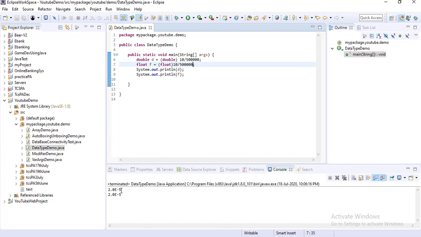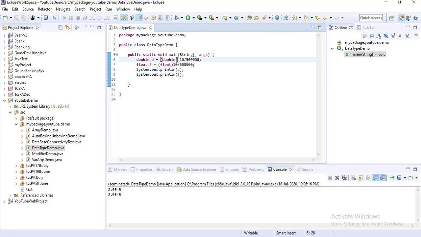That means 2.0 into 10 to the power minus 5. Here e means 10 to the power. Whatever value that is, is the value of this calculation. So this is one way: you can typecast.